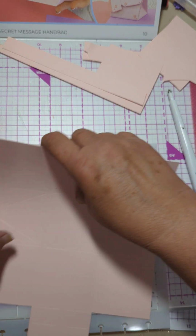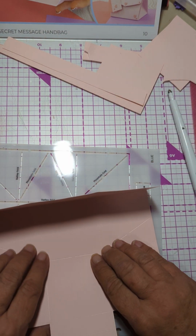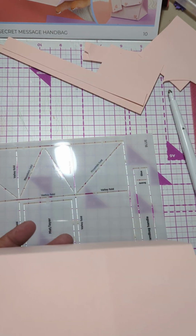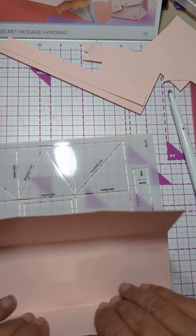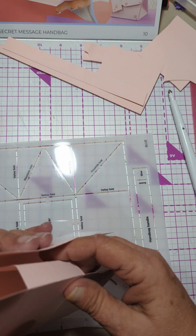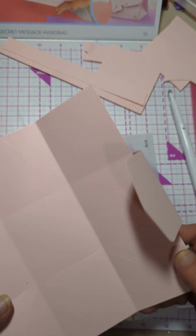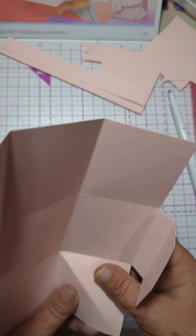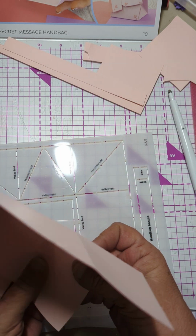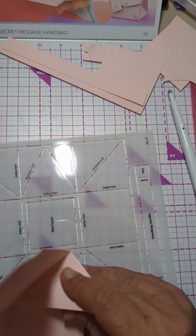Okay, these are gonna be valleys. Down. Is that a valley? That's also a valley. So folds down. These are both valleys. That means that we're folding down. So they're all folded down and they go into each other, right? And then these are all valleys. I did those already. So now I need to come in and do these as mountains, right? That's a mountain. That's a mountain. If you look, all the corners are mountain folds. And that's a mountain.